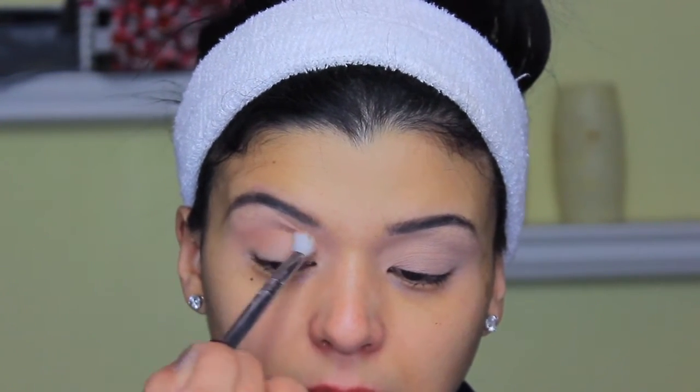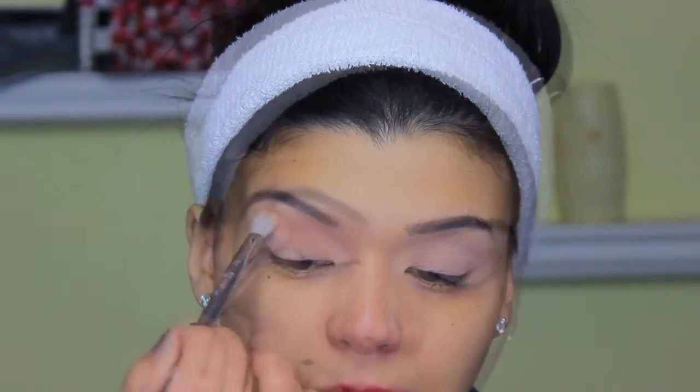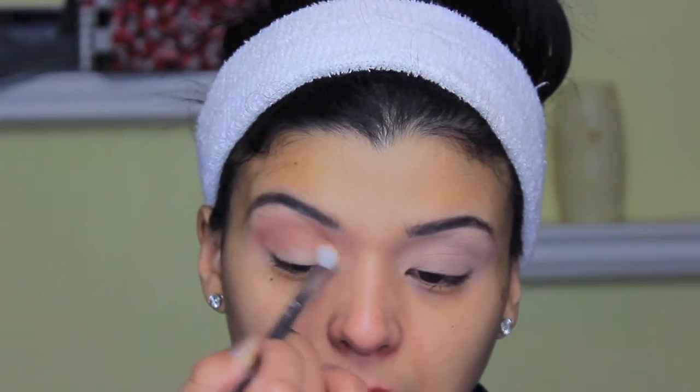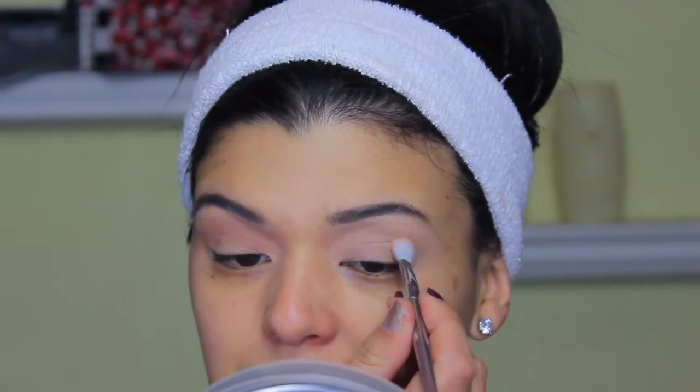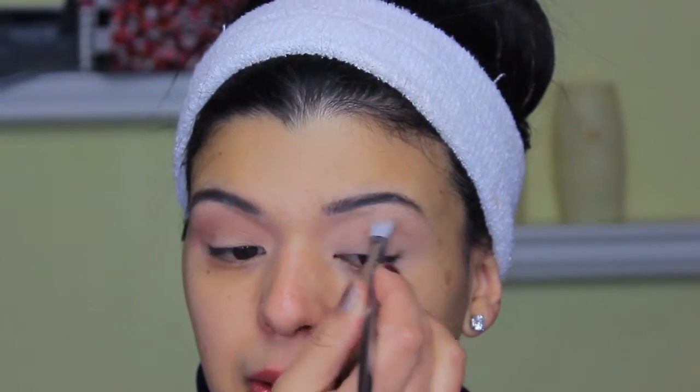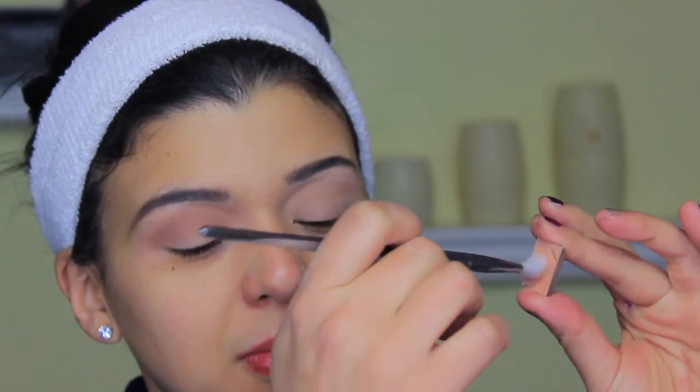To start adding color and as a transition shade, I'm using Salted Caramel. It kicks up a lot of powder — very creamy but very powdery — so I'm applying it in layers into the crease and a little above to work as a transition color. I'm using the 203 brush. On the other side, with a clean brush, I use Silky Caramel, which is not as creamy or powdery, so I had to build it up — maybe four layers instead of two — to match the other eye.